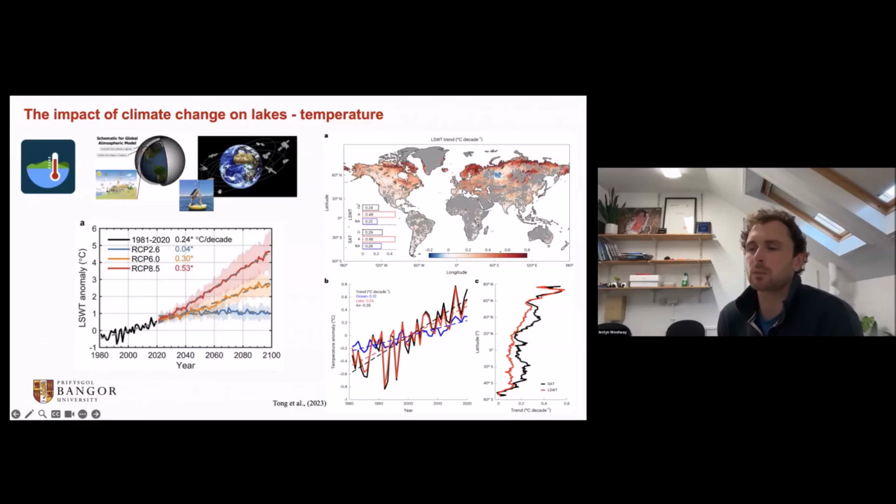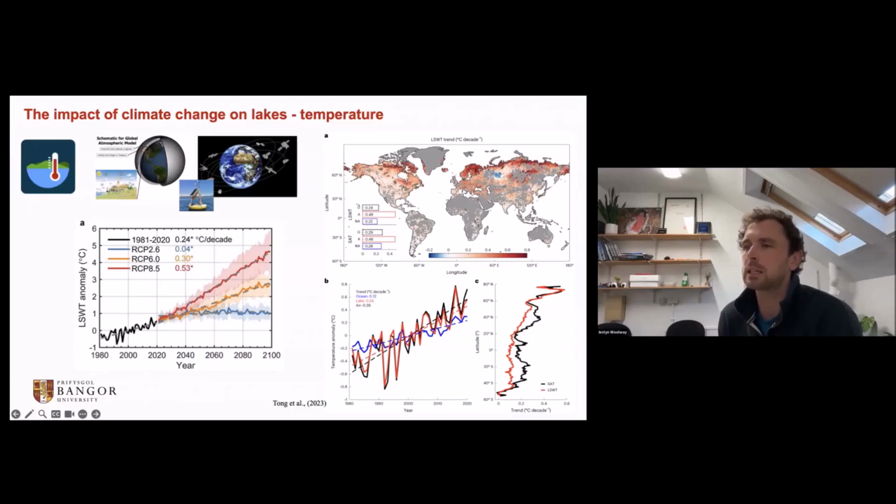So the left-hand figure here demonstrates projected changes in lake surface temperatures worldwide from 1980 till the year 2100, both historically, so in black, and then the different colors represent the future. Similar to the figure that I showed on the first couple of slides of the global temperature map, the lake surface temperatures here are shown as anomalies. So this is basically the difference between any given year and the historic period. So if the future period is positive, it means it's that much warmer than the historic period.